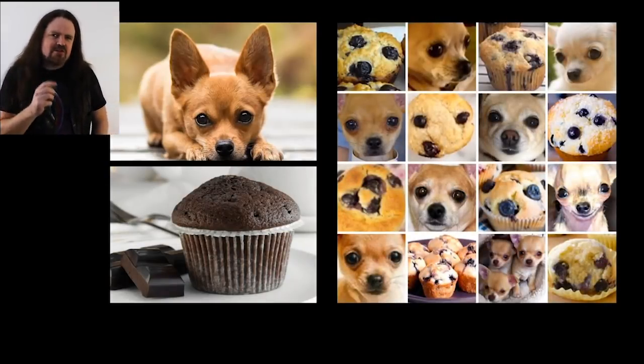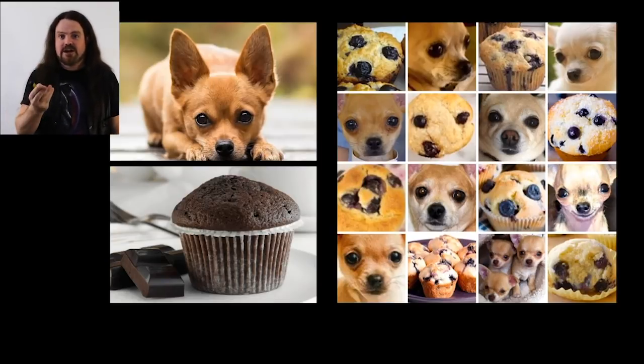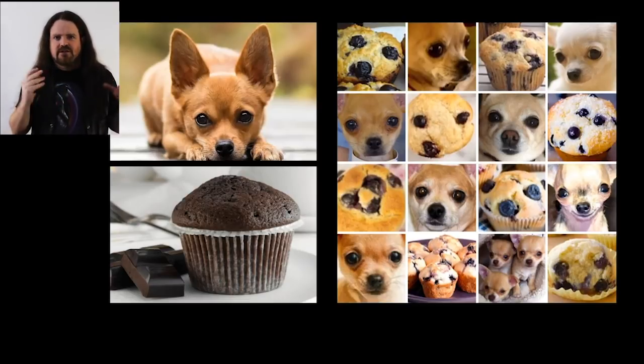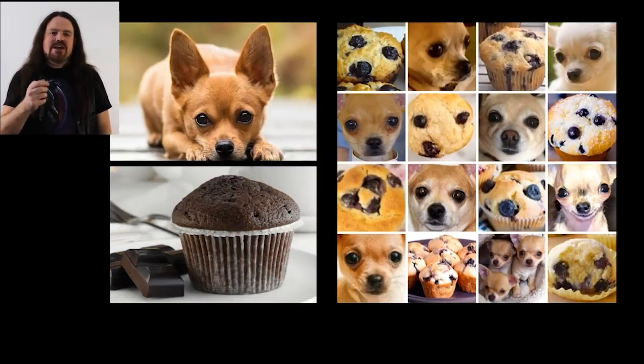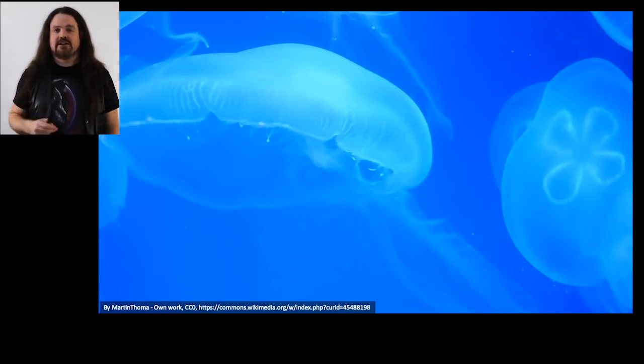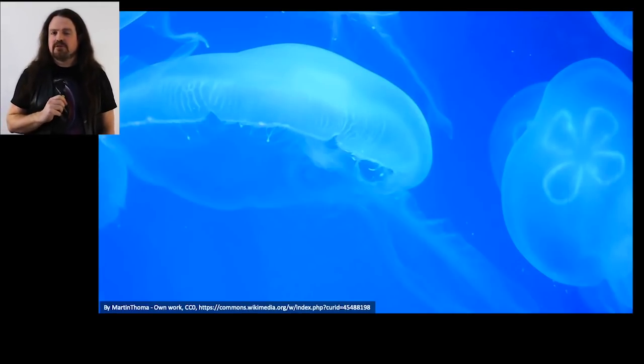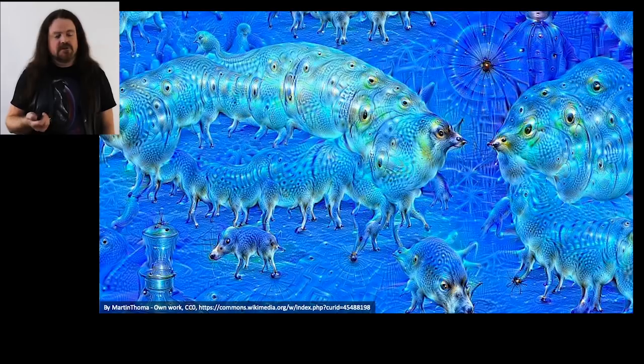Okay. But what gets really interesting is when we take that neural network, we've trained this neural network to identify dogs, to look for features of dogs, ears and noses and eyes and all the things that we humans use to say that's a dog, that's a dog, that's a dog. What if we take our dog detector and we flip it around, we wire it in backwards and we turn it into a dog amplifier? And then we give it a picture which doesn't contain any dogs, and we say, find the dogs and enhance the dog features. And the computer goes, this is a terrible idea. And we go, do the thing. And the computer goes, all right, you asked for it.